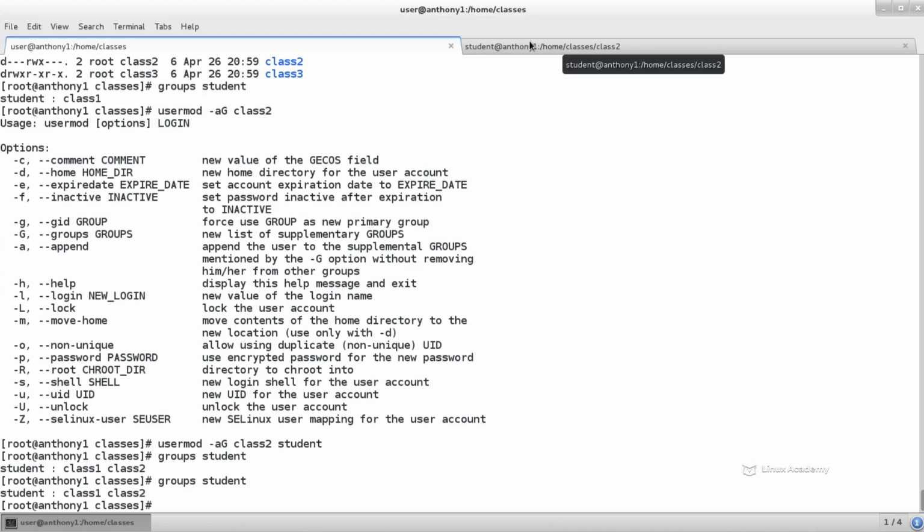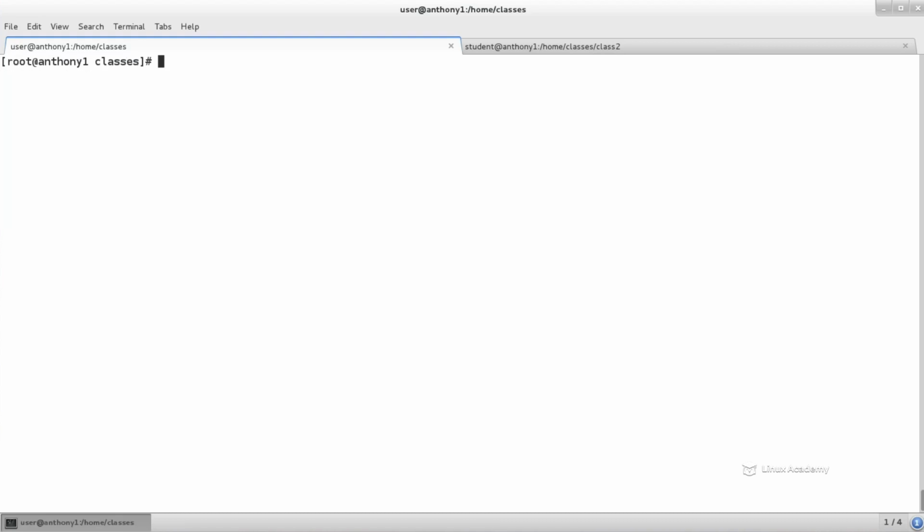All newgrp does is allow our logged in session to log into a group and log out of a group. In order to change the primary group, which is the group the user's logged into when he first logs into a system, that has to be done by modifying the user's account. So now that we've learned how to do that, let's learn how to change some group information.